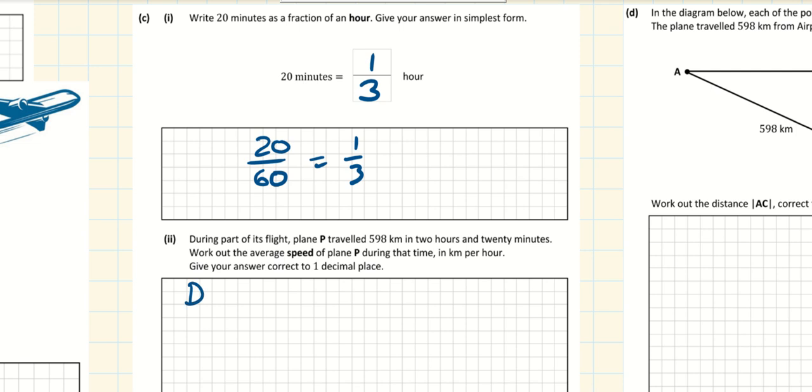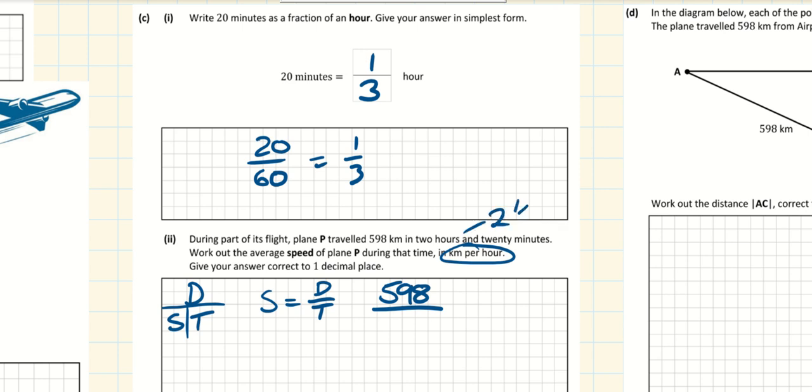Okay, so remember distance, speed and time. If we did it as a triangle, speed is distance divided by time. So we want it in kilometers per hour. So we want kilometers on the top, so that's grand, 598 divided by hours. Now 2 hours 20 minutes, we can't put down 2.2, it's going to be 2 1/3 hours, or 7 over 3 hours, or 2.3333 recurring hours. So you want to do 598 divided by 2 1/3, whatever way you want to put it. Probably easiest is just to put in the 2.33333.